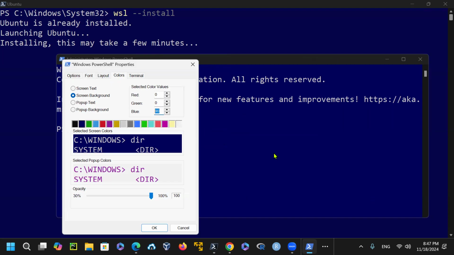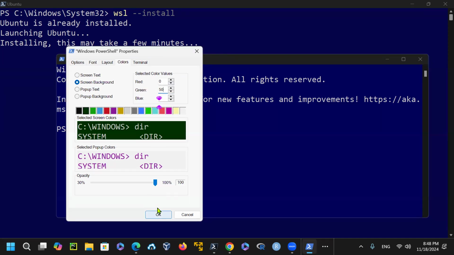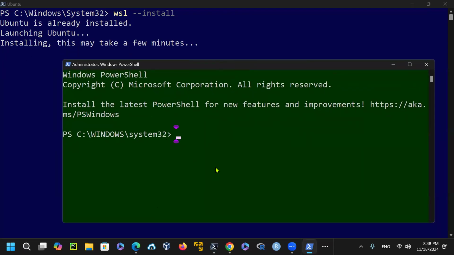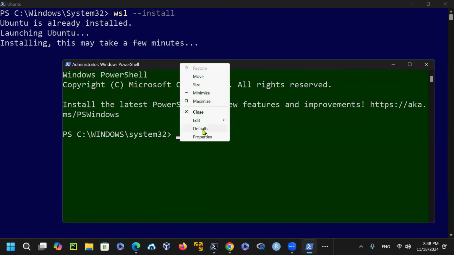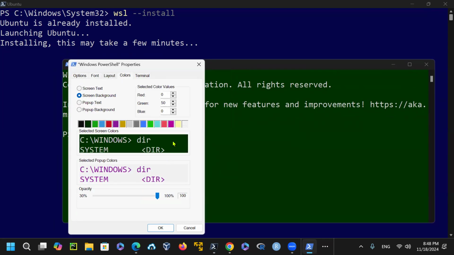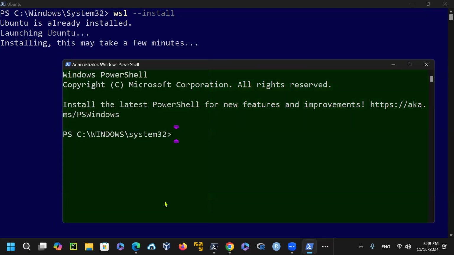Like here, you could just say, make this one 0 for the blue, and I want to do 50 for dark green, and then everything else is okay. Red is 0 also. So we have a different color, so it is easily distinguishable. And here, if I wanted a little bit darker than 50, that would look nicer. So it's going to show on colors. And then instead of 50, let's say we do 35, darker. The lower the number, the darker the color. So this is what I like on the font, so the color.